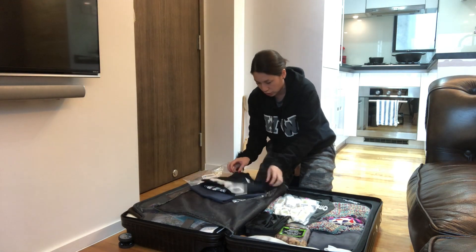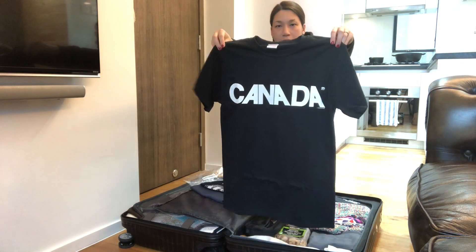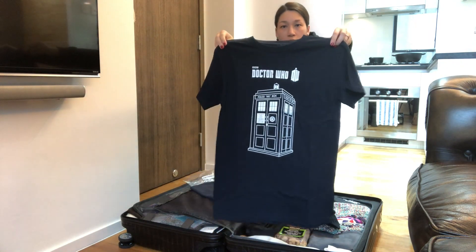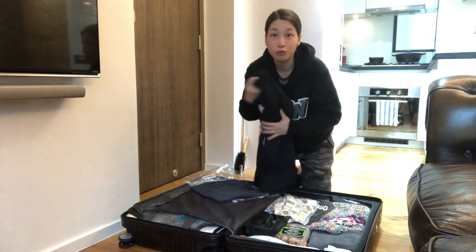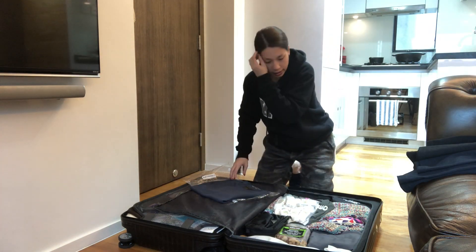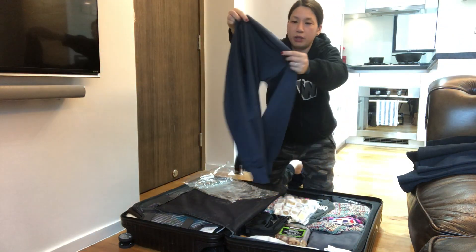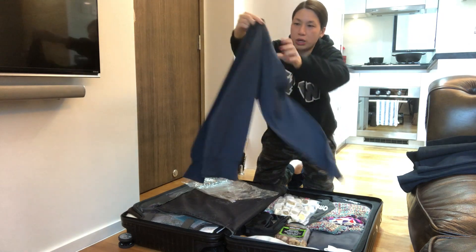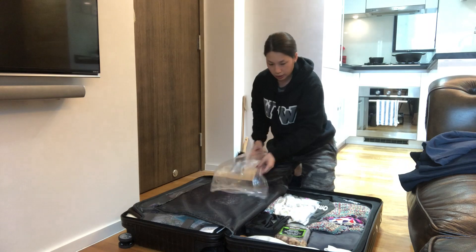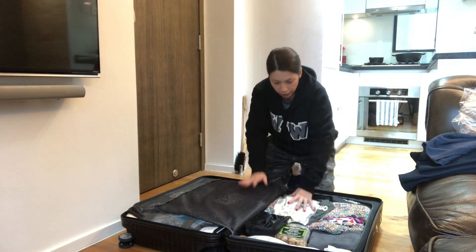I bought two t-shirts from Rock Shop and the hubby gave me one of his tops from a long time ago that he no longer wears. The first one is the Canada tee and the other one is a Doctor Who t-shirt from Rock Shop. If you've watched my vlog you know where Rock Shop is because I've included all the addresses in the vlogs. This is a sweater the hubby gave me — it's a blue sweater from Louis Vuitton. He doesn't wear it anymore so he gave it to me, and it fits, so it's perfect.